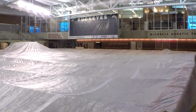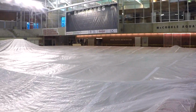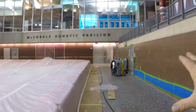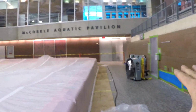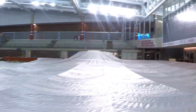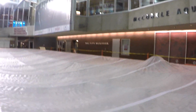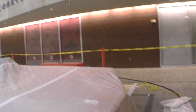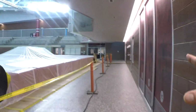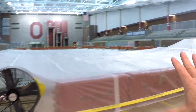So what we're anticipating down below during the demolition of all that tile is extreme heat. And we're bringing in 4 of these large fans with an additional 4 negative air machines to help ventilate this space, which in turn should lift all that visqueen a little bit further from the gentleman working down below. And what we've done here is we've segregated this corridor for the owner and the students to get to their locker rooms while we're working in this space right here.